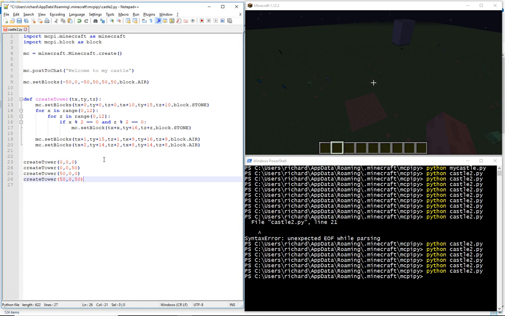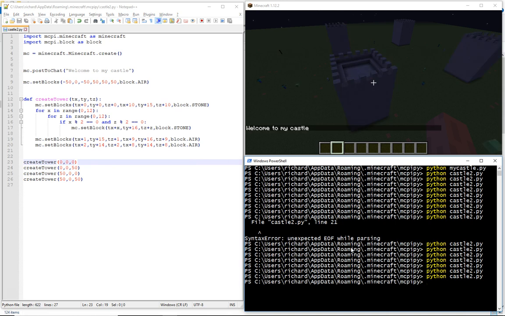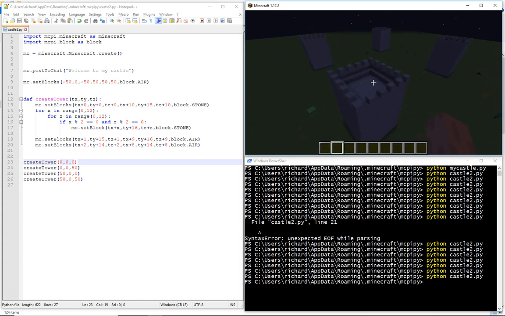So that hopefully, if we save that now, we'll create 4 towers in a square. There we go. Perfect. So that's the beauty of coding. I mean, that literally is done. That's creating me 4 towers instantly for not much more work than doing just 1 tower. Good. Sorted. So there's my tower. The tower is now sorted.